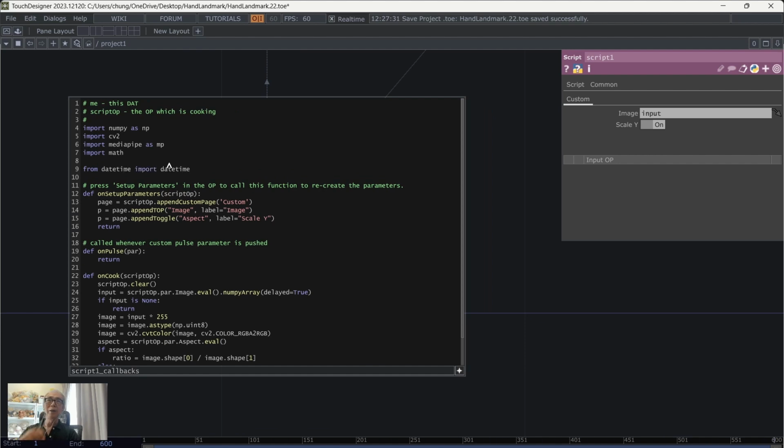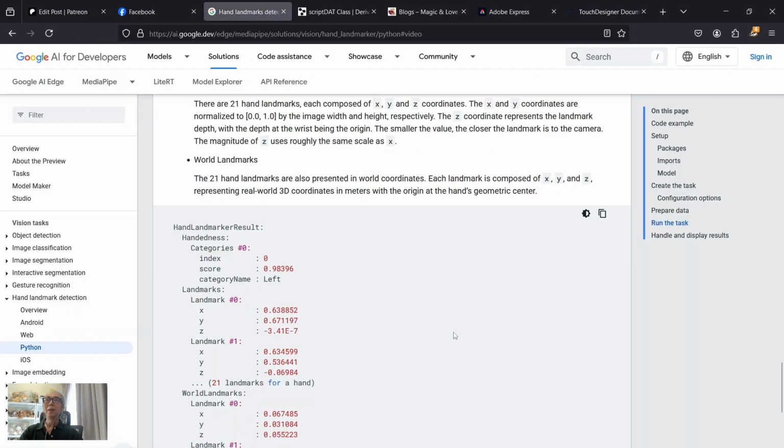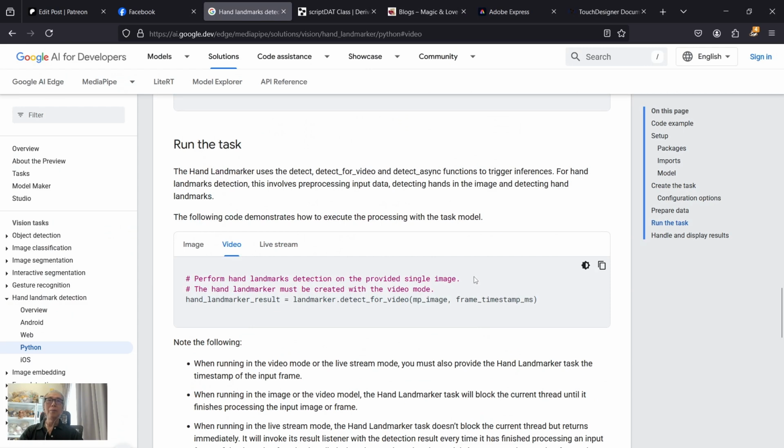So datetime is to get the current timestamp that will be required for the operation in the detection of my hands around here. I'll explain in a moment.